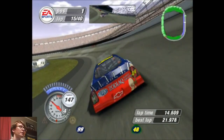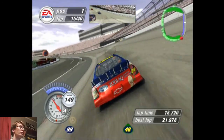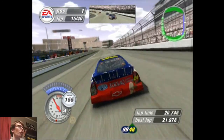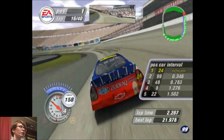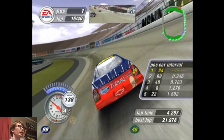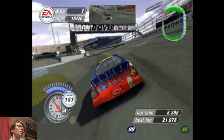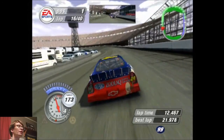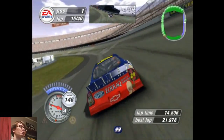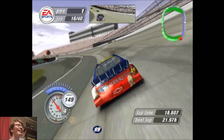That was bad. But whenever we made contact and I spun and hit the wall and caused a big carnage fest, that was kind of both our fault. It wasn't just mine. I wasn't giving him enough room, but he kind of slid up a little as we exited the corner. I watched it like 20 times to see what exactly happened. He did move up a little bit before we made contact. But still, I'll take most of the blame for it. Just so I can blame Ward Burton even more.